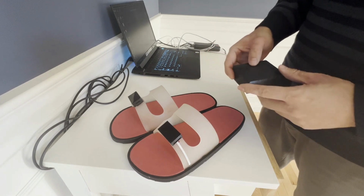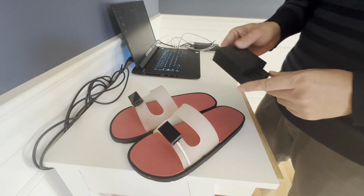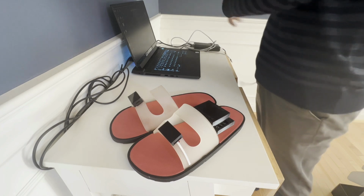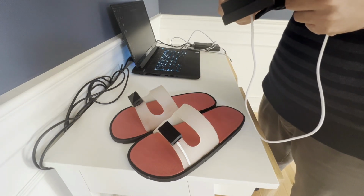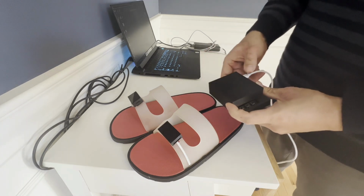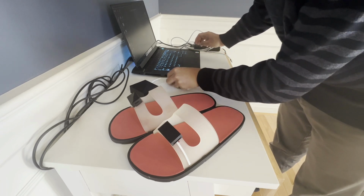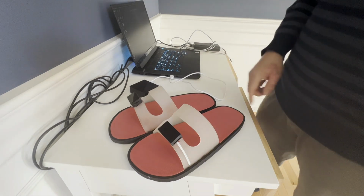You can connect it with your device, like a PC or VR device, with Bluetooth. To do it, you just power it up with a 5-volt power supply through the micro USB port. Okay, powered up.